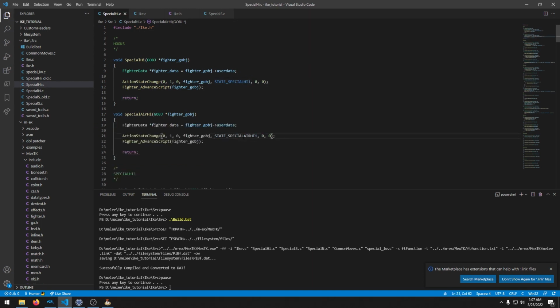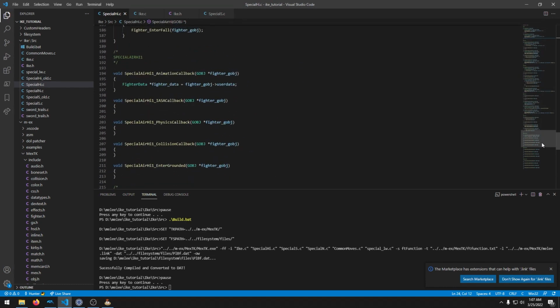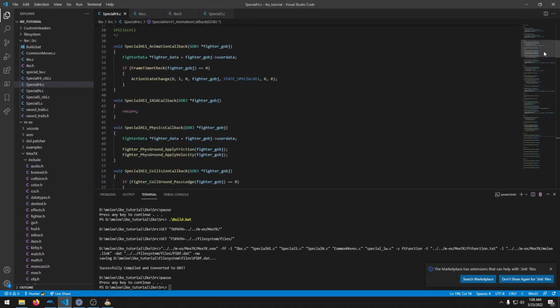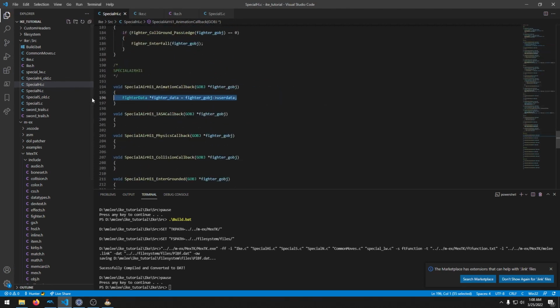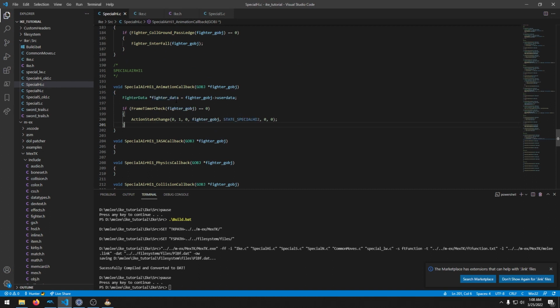And you just change it to special air high 1. And then in my animation callback, I can just copy basically the grounded one. There's no difference, I think. Just change it to special air high.